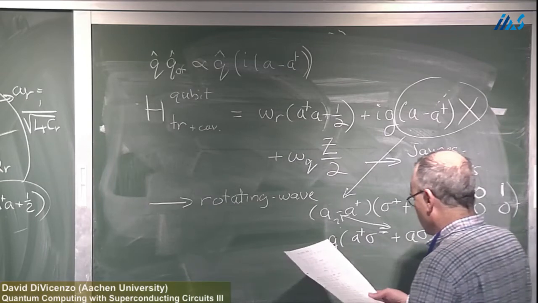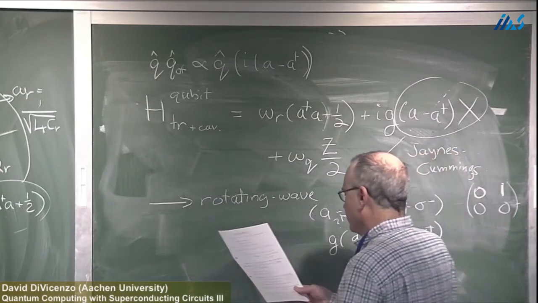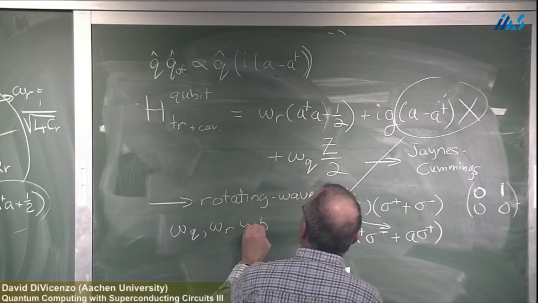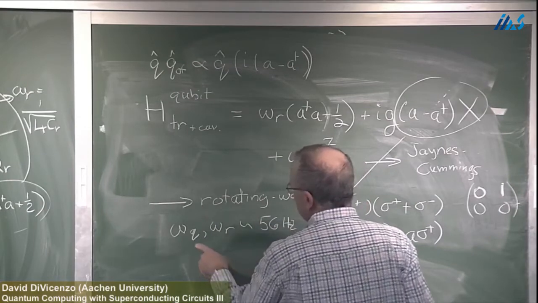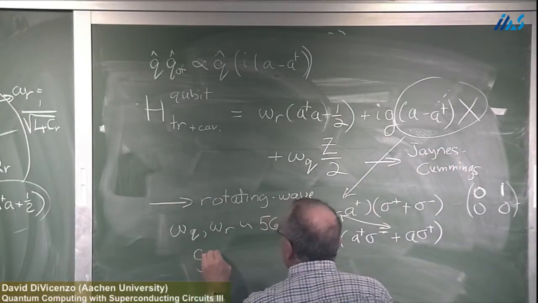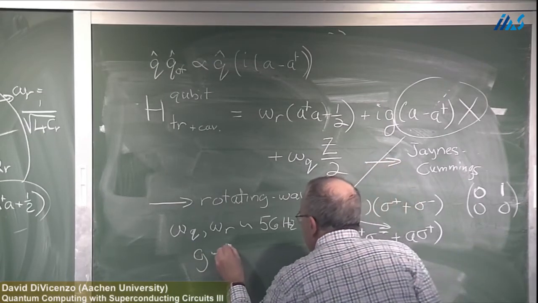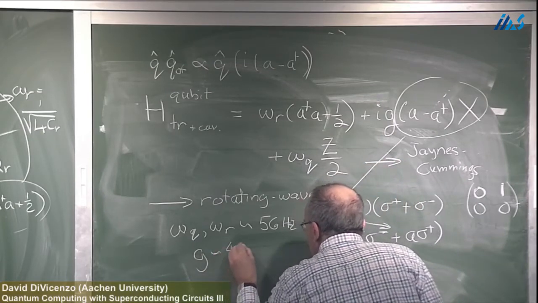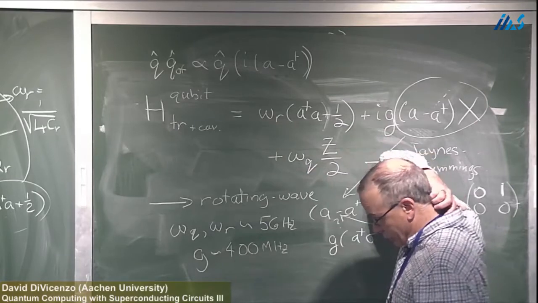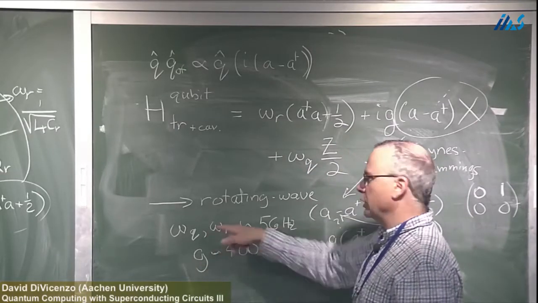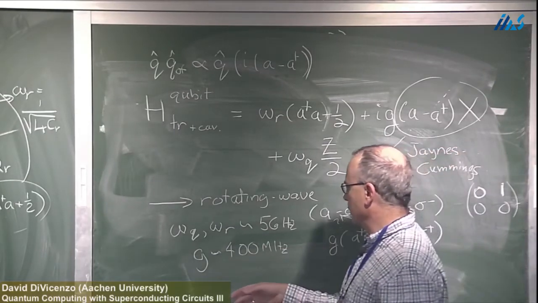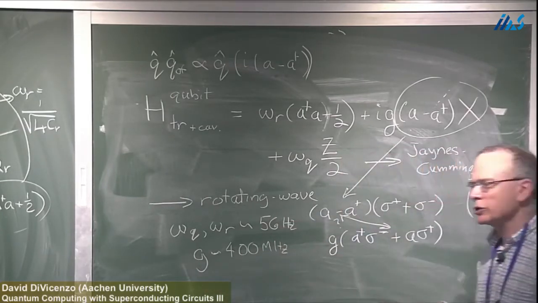So I can mention a couple of numbers. We're in this setting where omega q and omega r will be something close to my magic 5 gigahertz, although it will be actually relevant. There will be cases where I don't want them to be equal. And g is very readily settable in a range of hundreds of, let's say, 400 megahertz. It can be made bigger, and this ultra-strong physics happens when g is comparable to these frequencies. That would be kind of ridiculous for regular optics, because g would have to be hundreds of terahertz. I mean, it just doesn't happen.